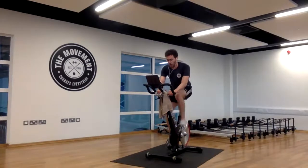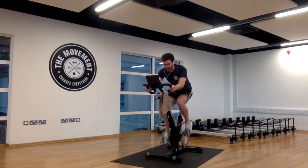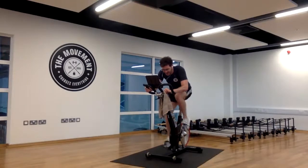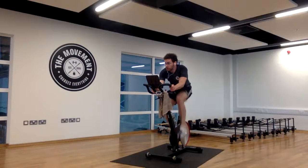50 seconds to go. Getting as much distance on our dial as we can. Keep that speed. Add a small turn resistance. 1 gear higher. Same speed. Driving the legs. Sprint.